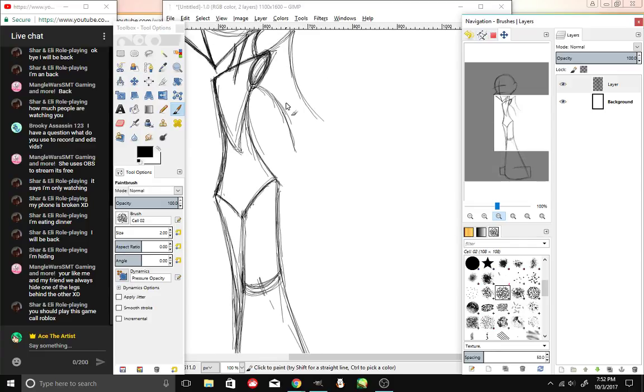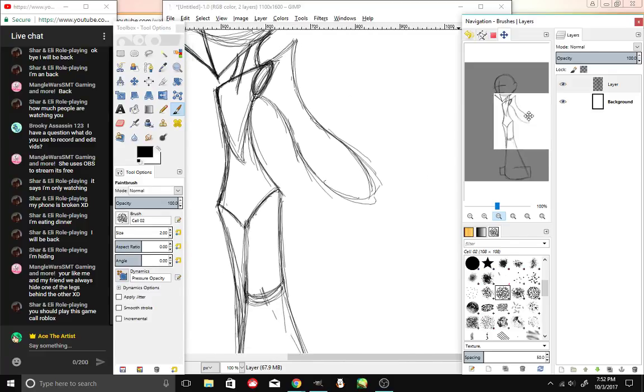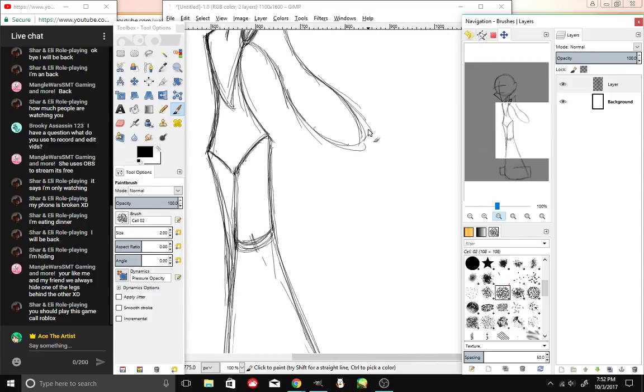Alright, but after that you want to kind of expand the arm like this. See what I did there? I kind of made an oval off of that strange shape right there. And then it has an arm, but you can't just have nubs for hands. So what I do when I'm doing faces like this, I just make the hands circles, because it's easier for me to draw fingers off of later.